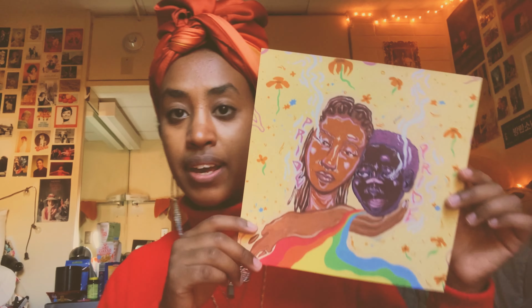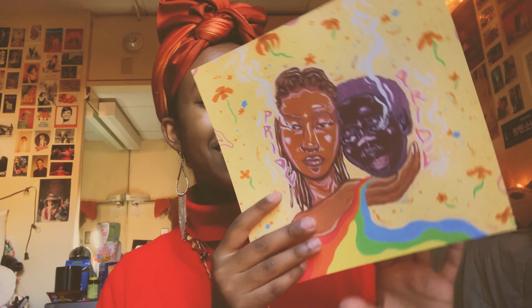Like, this is one of my prints. This is one of the prints someone ordered, which is very exciting. This is the first one someone ordered of this specific piece that I did, called Melanin Pride. So I'm really happy to package this one up.